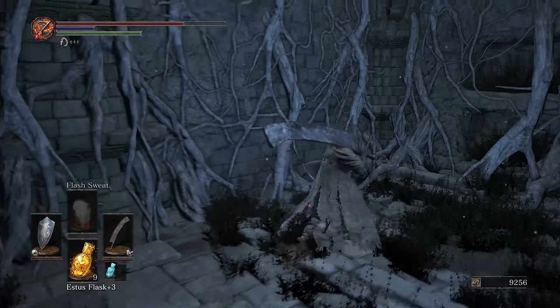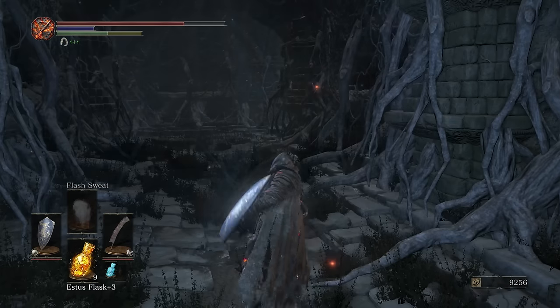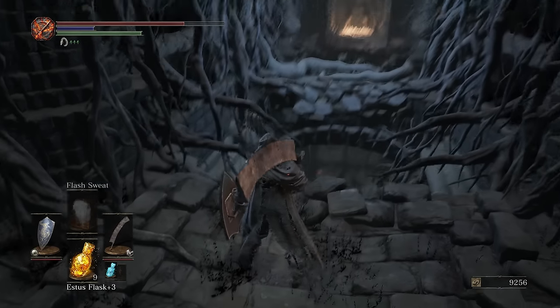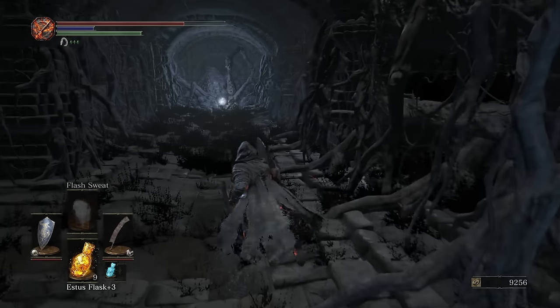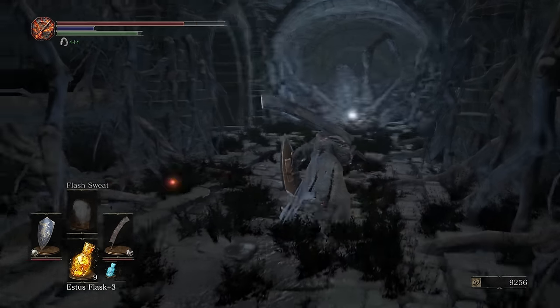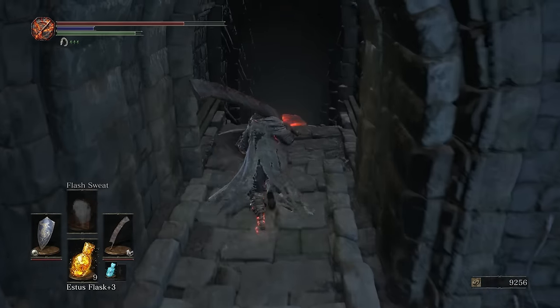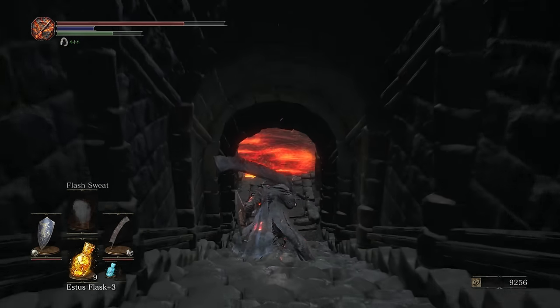With them down, we can hit the wall. Now, this was the hole from earlier that you may remember. That's where we dropped down to get the main rat. First thing we want to do, run over here. Going to get another Pyromancy Tome. Head on down this way.